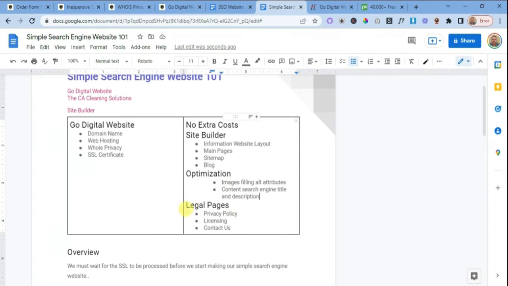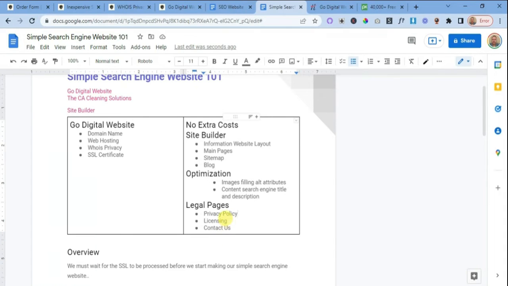And as well, here we're going to do the legal pages, and it's going to be the privacy policy. There are some places on the internet where you can generate the privacy policy. We're not going to go all the way to do it here, but we're going to do it really fast. Some of them are not free, some of them are free. So we're also going to do that.